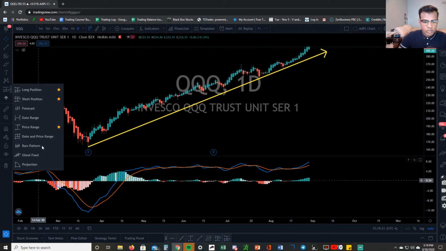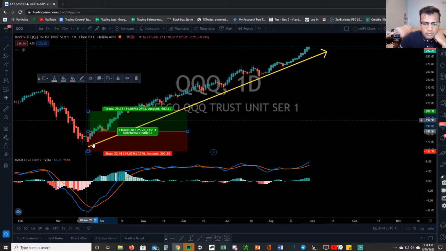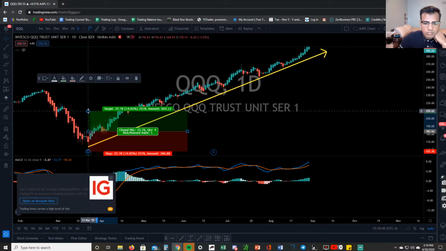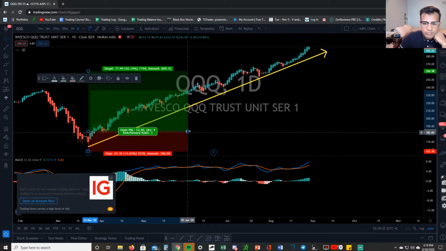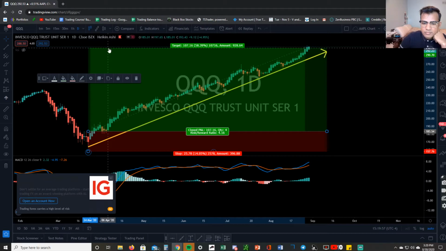This is where I get the long position calculator, the short position calculator, and all these other nice ones. The two I use most are the long position and the short position. So in this case, let's just calculate the long position. First thing, have this on your favorites, and then click on long position. Start at this point. You just grab your mouse to a starting point, and then you can just drag it out. And then it'll tell you exactly how big that move was.